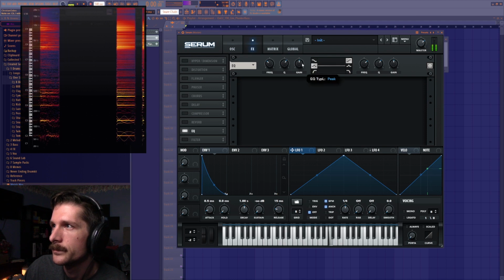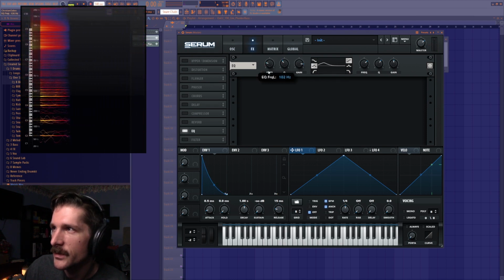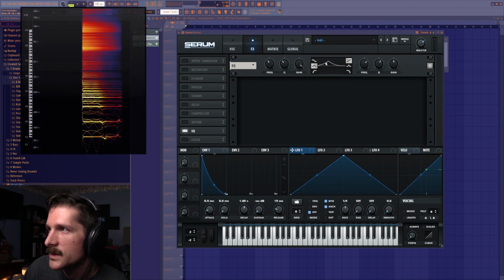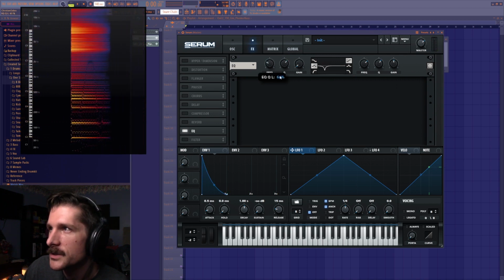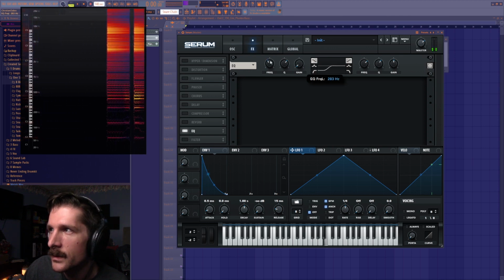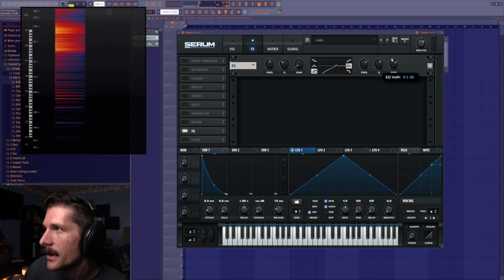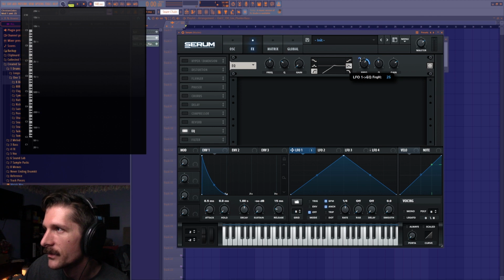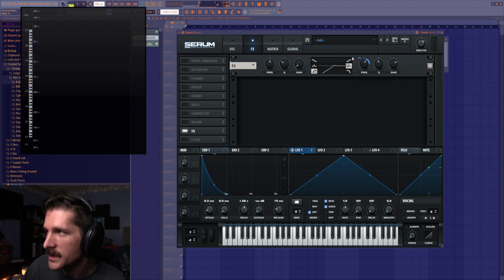EQing. That just increases frequencies wherever you have this little line go up at. You can see it right here. Let's make it sharp cuts so you can see it better. As you can see, removing frequencies, you could do a band. You could do like a sharper cut. You could add another band, and these are useful to have inside the synth because then you can modulate the frequencies. And all that stuff that I've showed so far, you can modulate almost every parameter in here.